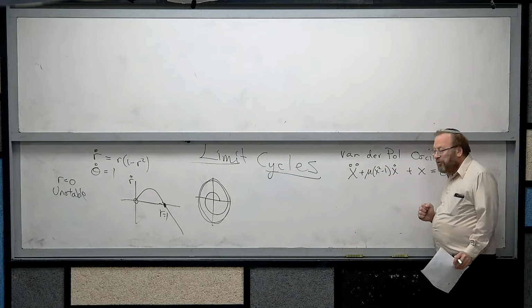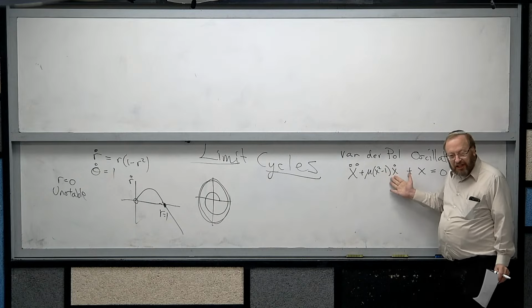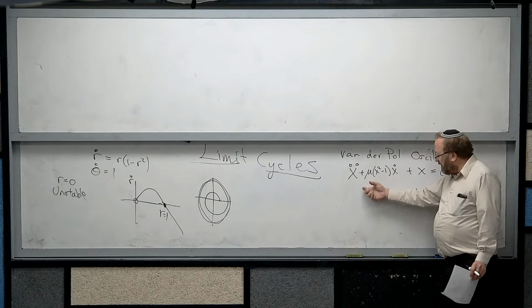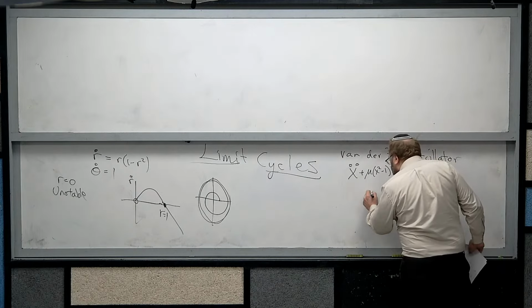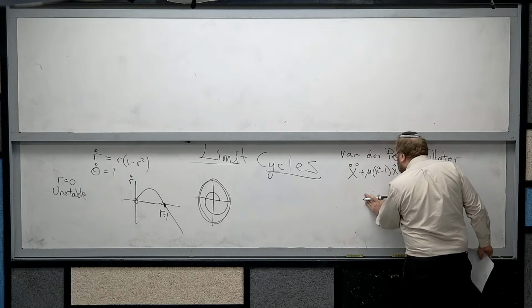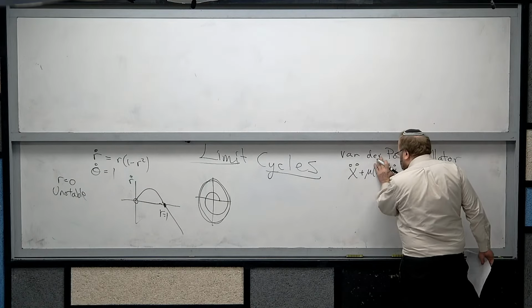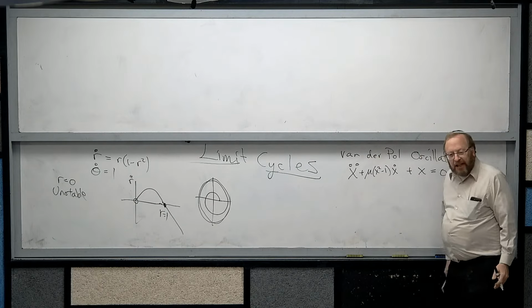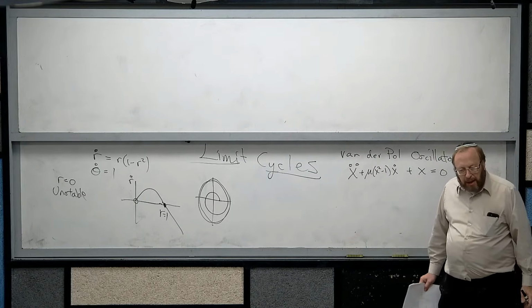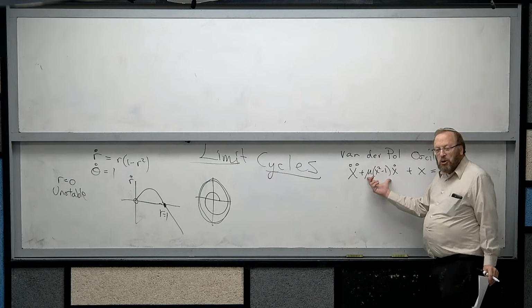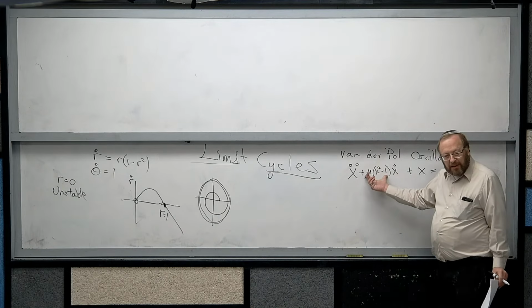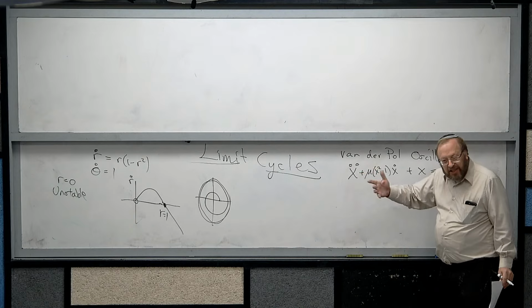Now, the idea is that there's some kind of friction, but it's actually not just friction. Because if I had just written plus mu x dot, that would be standard friction, right? That would be a standard damped oscillator. But now, notice that when x is small, in fact, mu has the wrong sign. It's a negative number. So when x is small, in fact, there's gain, not friction. There's anti-friction, right? You're pumping energy into the system.